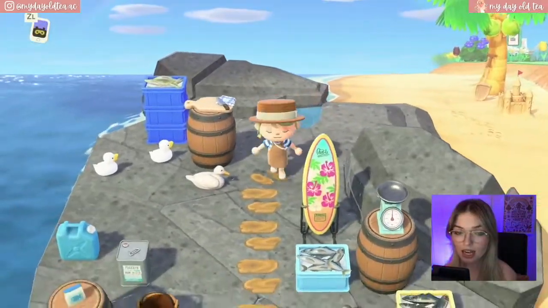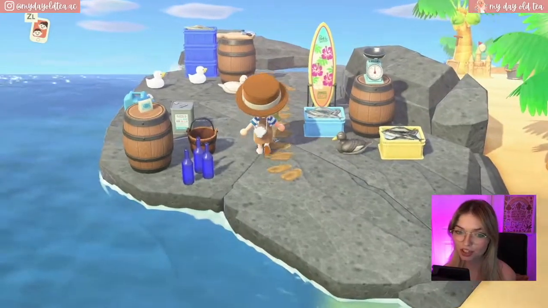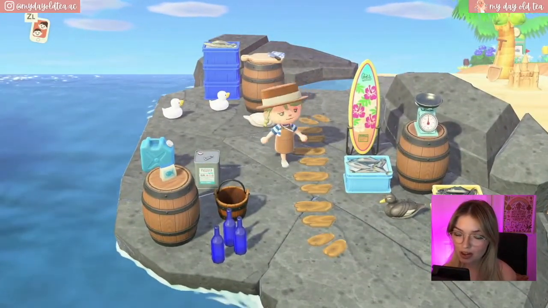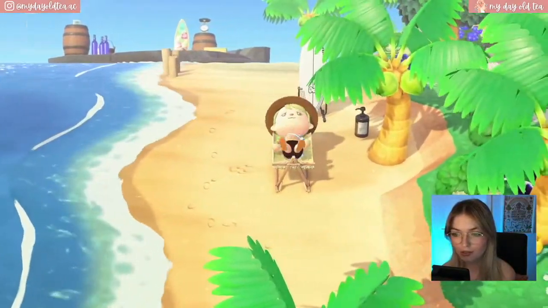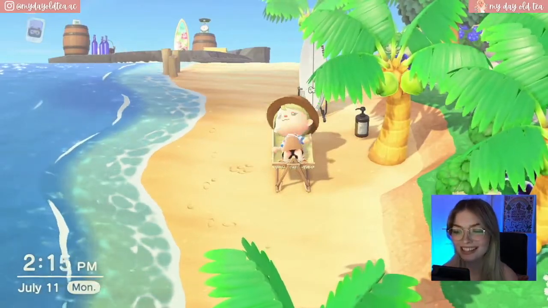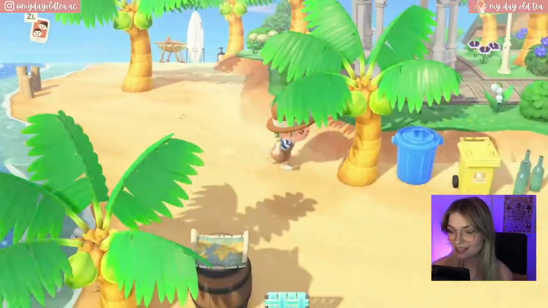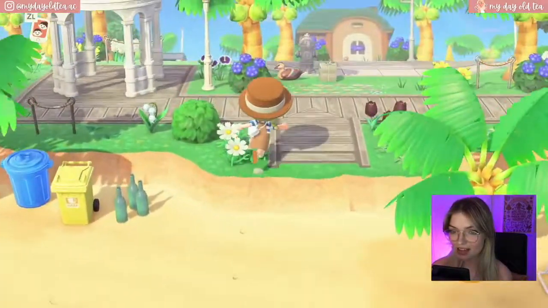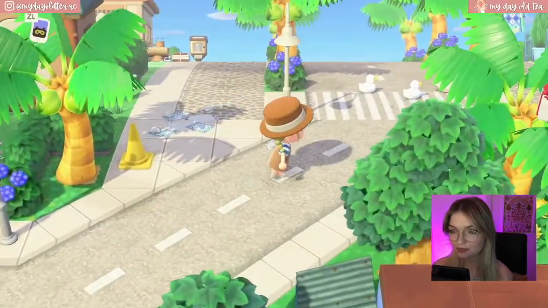On the rocks here, I have just a little fishing area. I imagine that this is where the fish is all weighed. I pretty much just have a little hammock here for some more lounging. And that little bottle is supposed to be sunscreen. So that's what's going on this way. So let me just get us back over here, and we'll go this way this time.